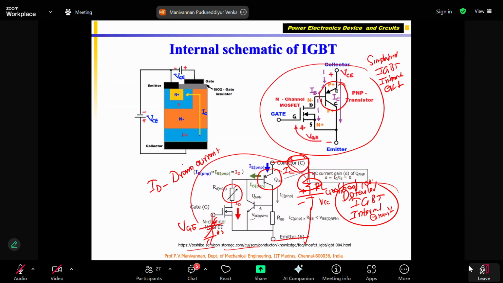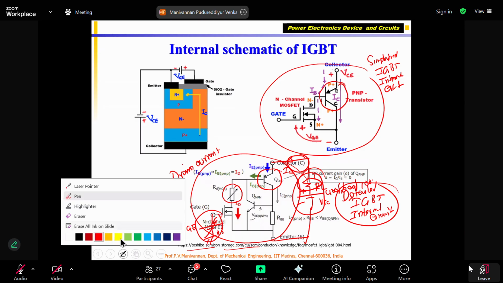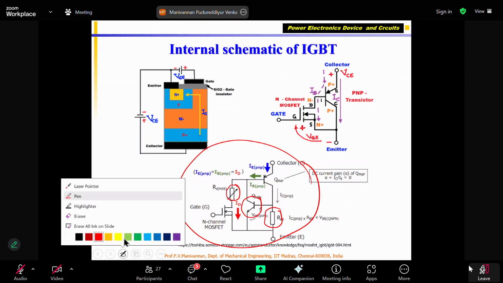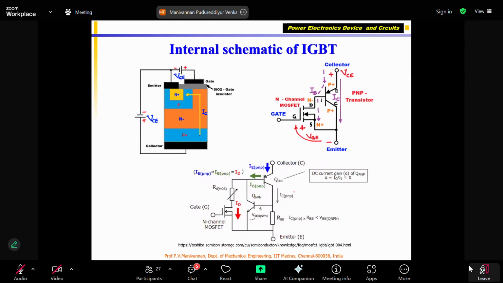Please note everything is a single unit. You don't have anything except this alone you are giving: the load resistance and power supply and VGE input control voltage. The whole thing is inside my IGBT of the Toshiba make, correct? So it has additional transistors and it has resistors. Again, there's what we call an emitter resistance between these two, correct? So this is more information about the actual circuit of the Toshiba. This is approximate. Basically, what I'm saying, output is a transistor, input is a MOSFET.